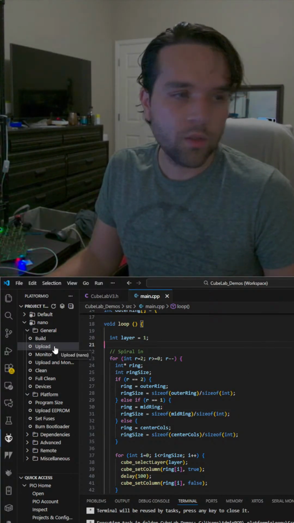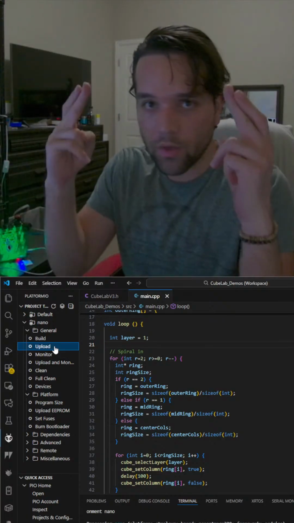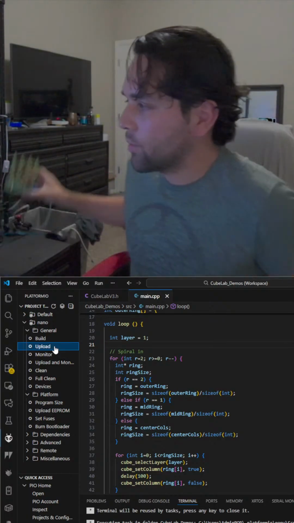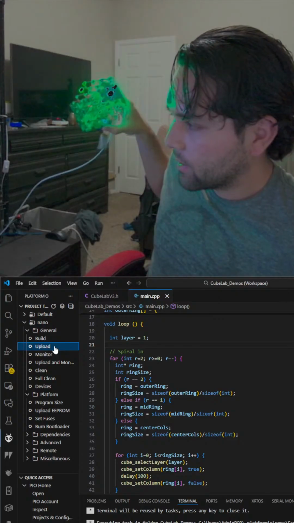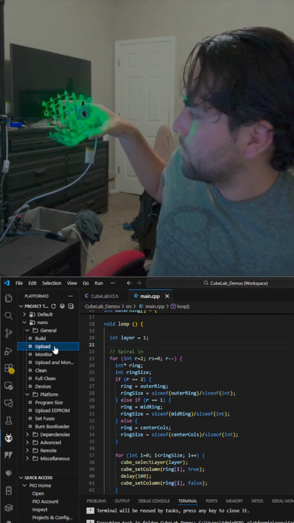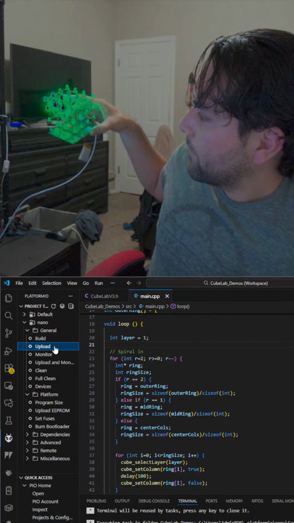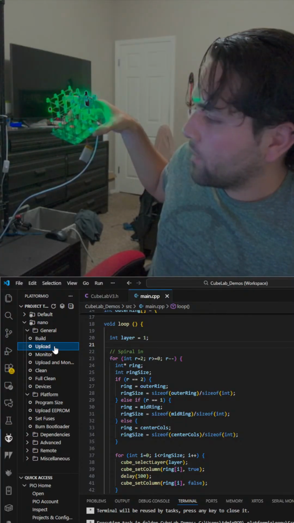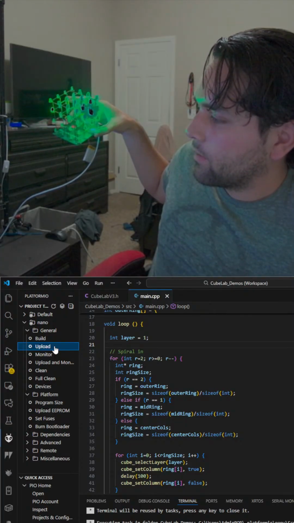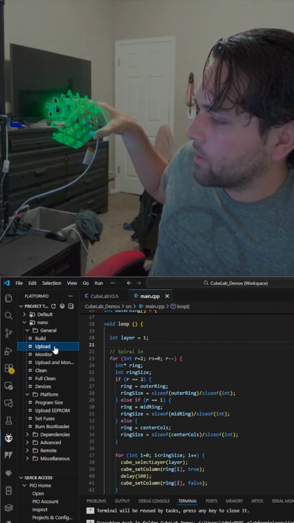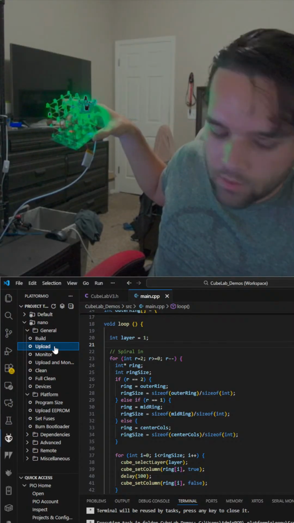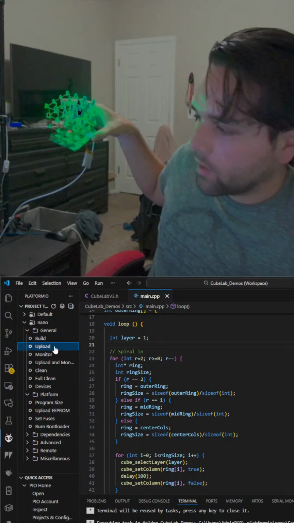Save the main.cpp, upload, cross your fingers, and reflash, and let's see what it does. So it kind of initialized the inner LEDs to the top vectors, but it's still doing an interesting job.